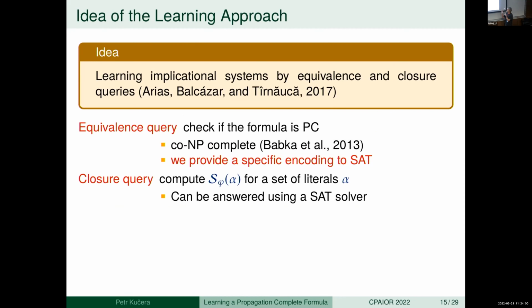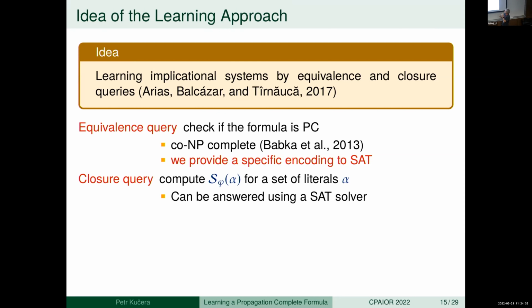There's an algorithm that learns the system using so-called equivalence and closure queries. It actually follows from a much older algorithm that uses equivalence and membership queries. This is sort of an improved version. The algorithm uses a polynomial number of these queries, which is a very nice feature. But of course, the queries themselves, in our case, are hard problems, both of them.